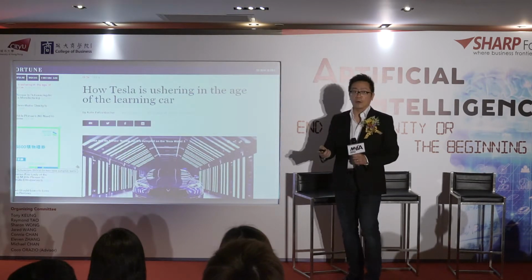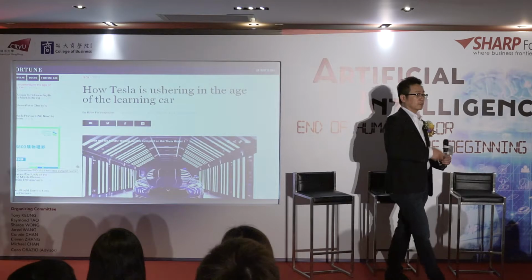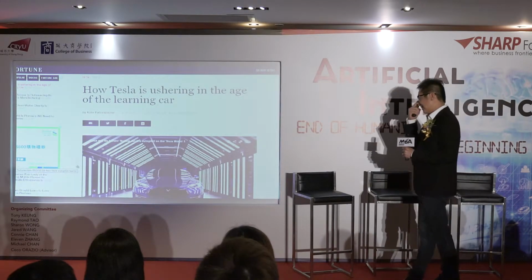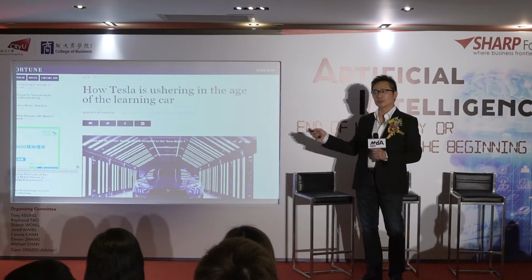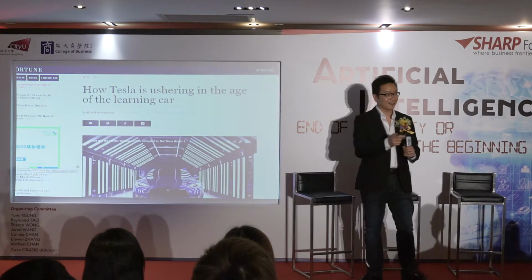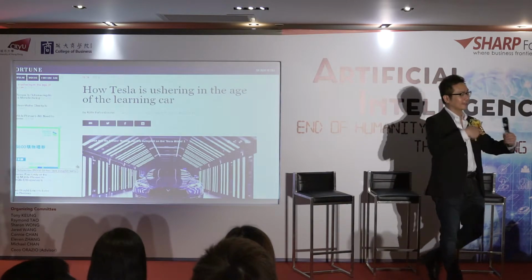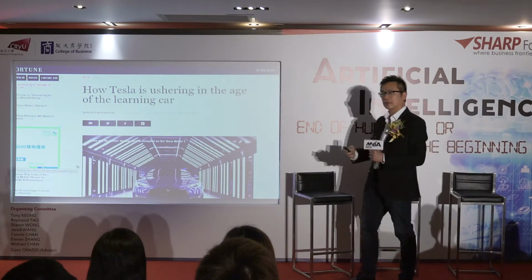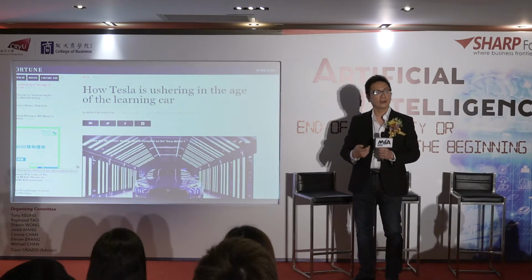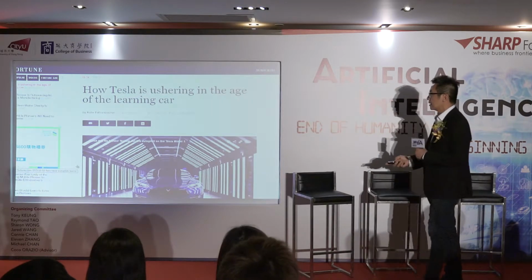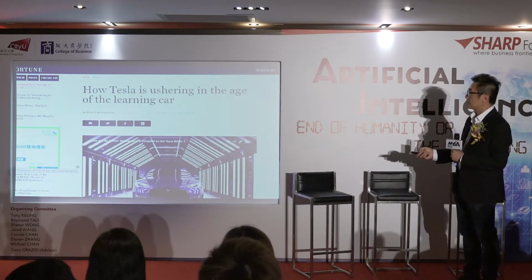Now, AlphaGo learned by watching humans play Go, from the historical record of humans playing Go online. Tesla used machine learning to learn how to drive by watching every single Tesla driver, seeing how they drive, collecting that intelligence and then sending it back out to the cars. So it's a pretty different world now where computers are constantly learning from humans, and we're teaching AI to be smarter and smarter.